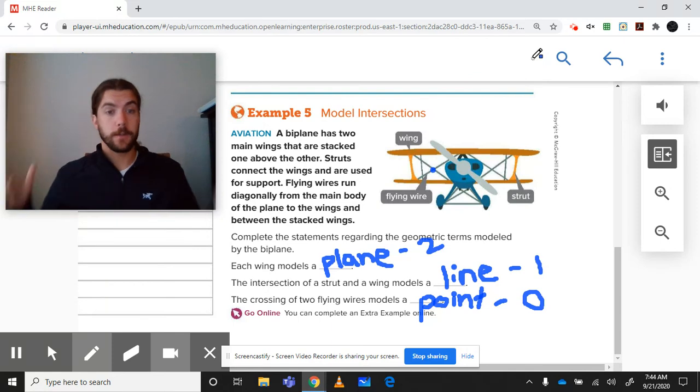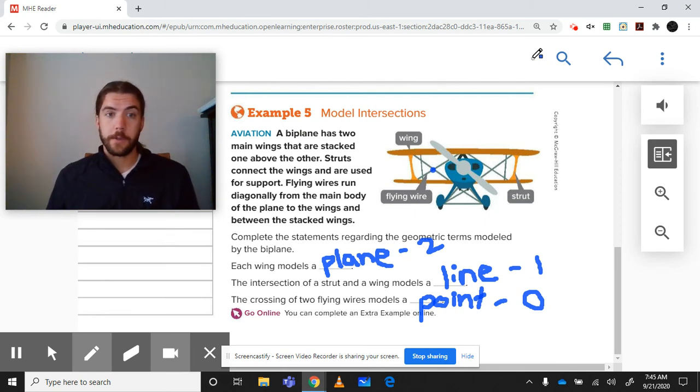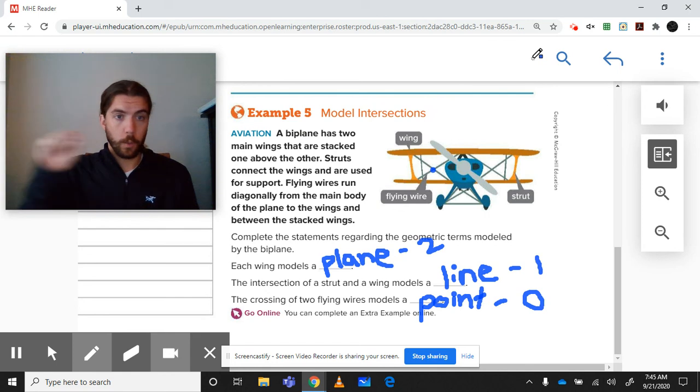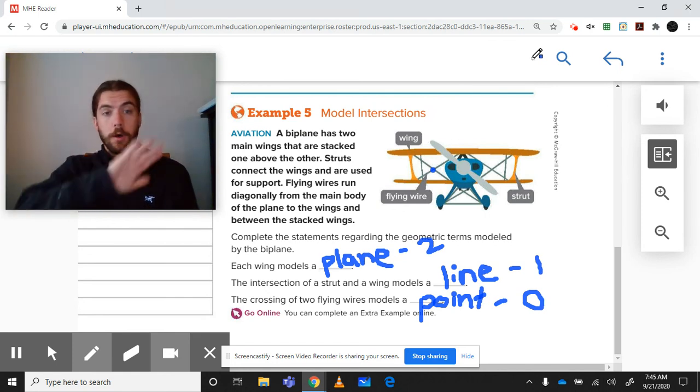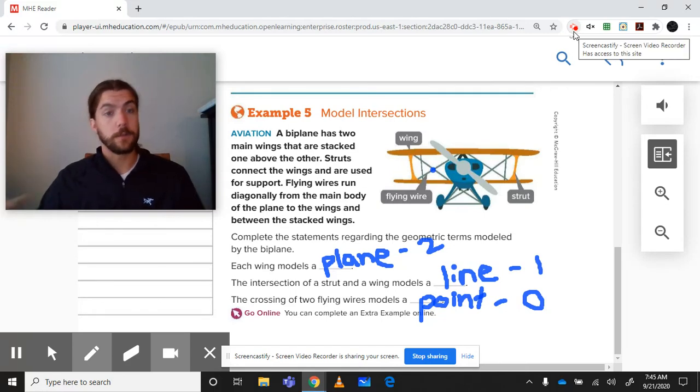All right, and that's it. So that's kind of our first lesson in geometry. As long as you can understand those terms, plane, line, point, you can understand the concept of their intersections and what happens when they intersect, as well as the vocabulary terms collinear, all on one line, or coplanar, all in one plane, then you'll be good to go. You'll be ready to move on to the further lessons that are going to incorporate a lot of that vocabulary.